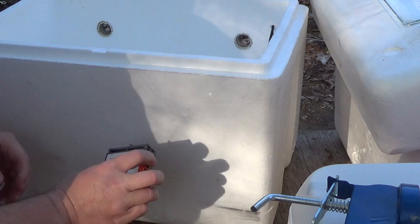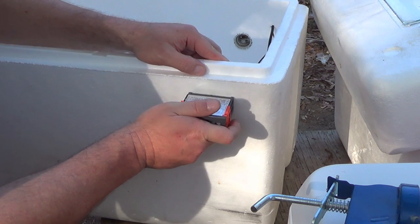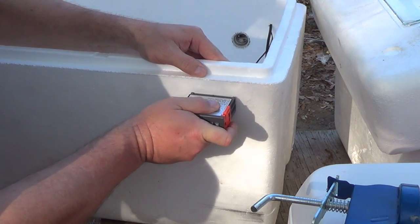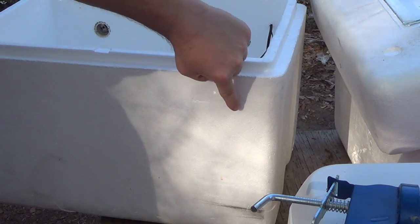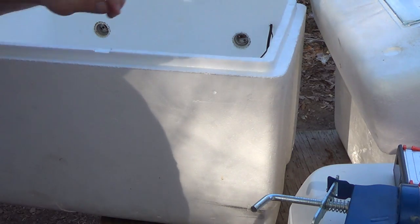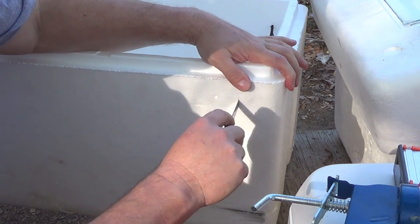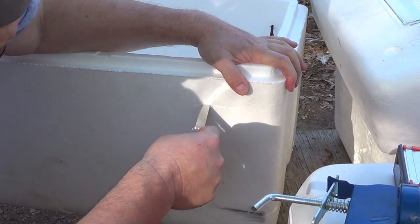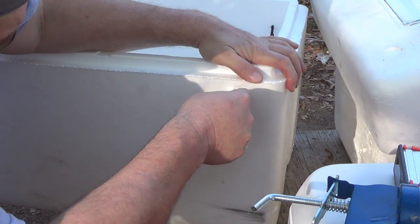And the thing about styrofoam, folks, I just take this about where I want to mount it, and I push it on here, and I just rock it. I push the impression of the back of it into the styrofoam. I don't know if you can see it, but you see the square right there? And right along that square, I make my cut.